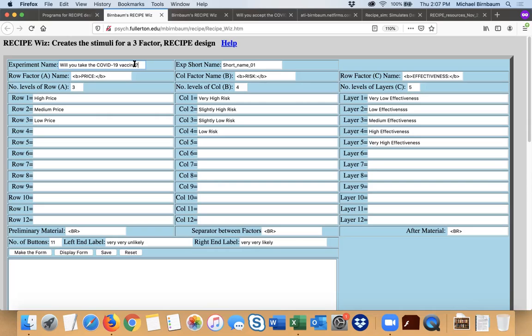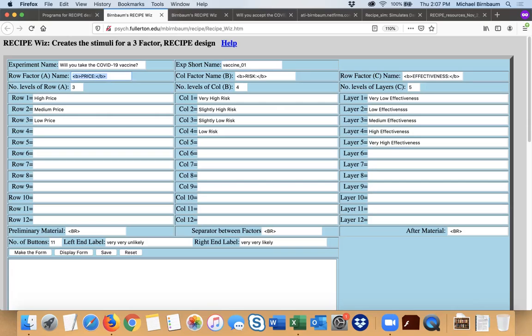And I push the computer's tab key, and that selects the next one, which should be the experiment's short name. And I'm going to call it vaccine, with an underscore because there should be no spaces in here. This is going to be a variable that's going to appear in the file that helps you keep track of how the data got there and what study this is.